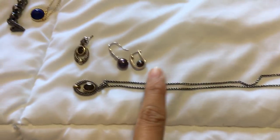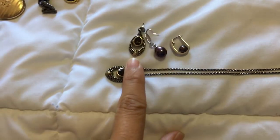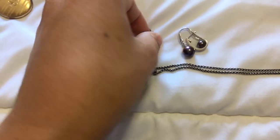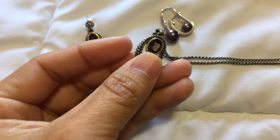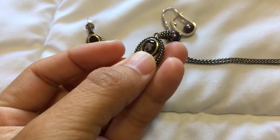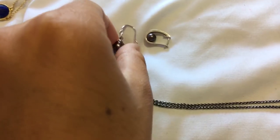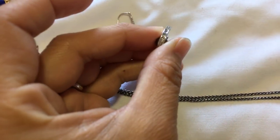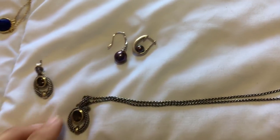Moving on here — I paid $10 total. Sad story: I had the matching earring to this when I left the sale and was in my car. I don't remember dropping it at all, but somewhere along the way I must have dropped it, so I lost one of the earrings. Anyways, this is a sterling necklace — the stone sort of looks like a smoky topaz or smoky quartz, a gray colored stone. And these I asked her to throw in, and she said sure — these are both 14 carat earrings with little pearls in them. She said when she bought this one, these are real diamonds set in there. So I thought that was still a good deal for $10.